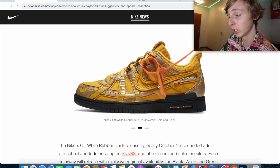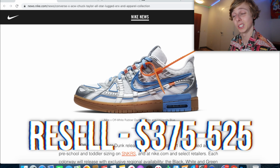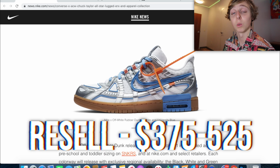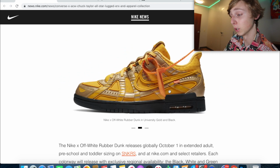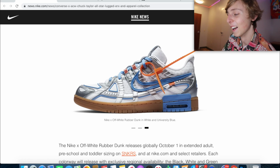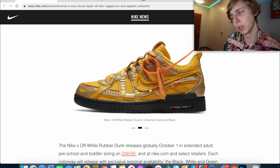So if you're looking to get any in particular, the resale on these is going to be, I'd say, probably between the range of $375 to $525. If these are going for more than $500, then something is wrong with the sneaker game right now, and we're going to need to take a huge shift and fix that. I'm just messing around. But if these go for over 500, they do. Honestly, with the retail already being at $245, that's a high price for some not even that good looking dunks. Can you even call these dunks? Or the rubber dunks, but dude, these are so weird, to be real. The non-SB or SP, these are just different. So you know, I kind of mess with them though.